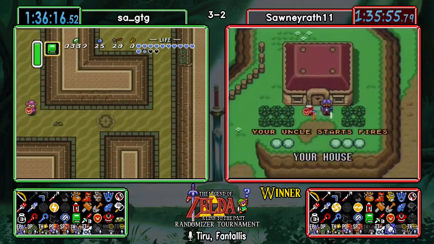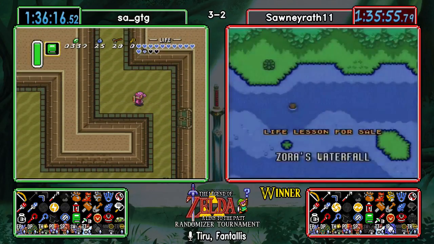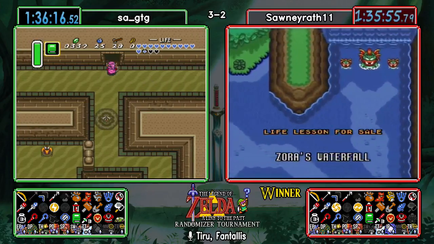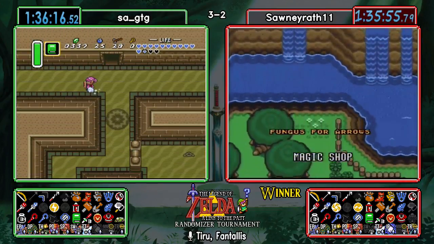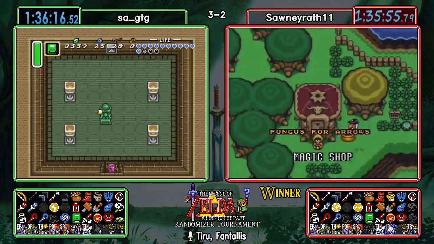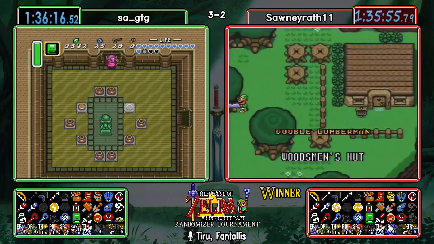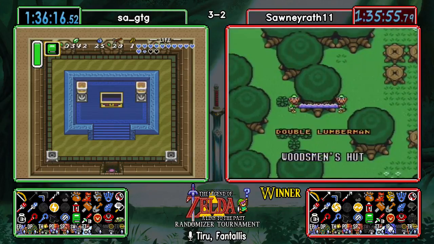GTG informed by chat of exactly where that is, but chat didn't inform him to get the small key first though. Come on, guys. Yeah. Just gotta go back and grab that big chest. Done. There we go. We've got our small key. We've got our access over to the right-hand side of the dungeon.